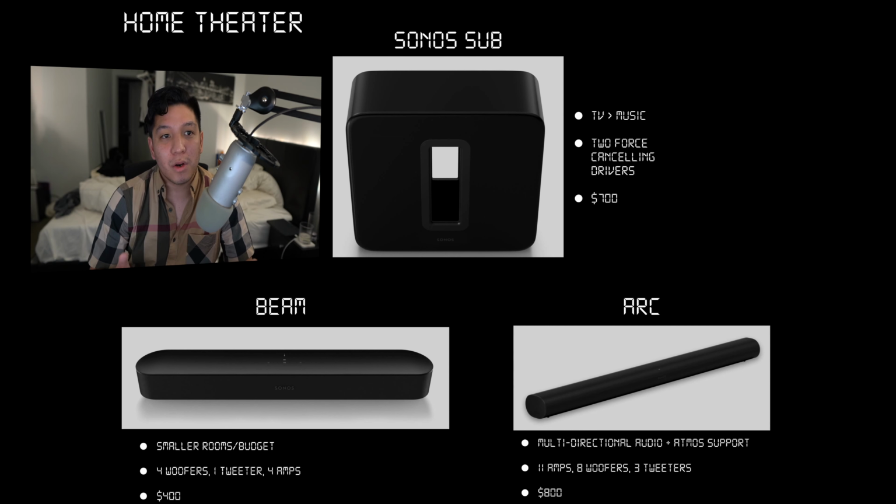And I would say if you are currently looking to get into the Sonos lineup and you don't want to spend anywhere over $500 on a soundbar, the Beam's a really, really great option for your living room and it will definitely provide you that upgrade path because you can add 2 Sonos One SLs later down the road for rear speakers. You can add a Sub later on for that bass. But again, it's a good entry level standpoint into getting into the world of Sonos in the living room and home theater.